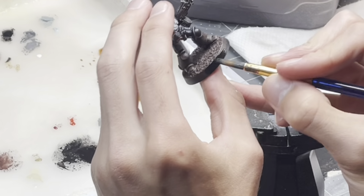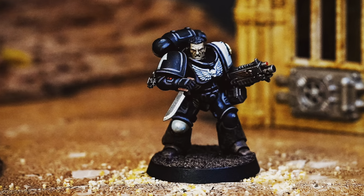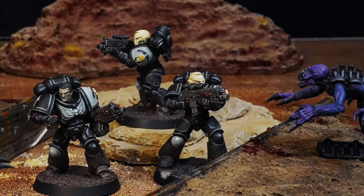And with that, all you have to do is varnish your guy and put the black rim on, which is the best part. So here's the final result. I think that this is a really striking paint scheme that you can accomplish in about an hour.